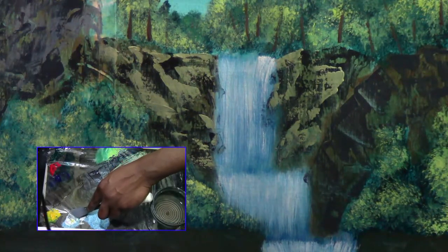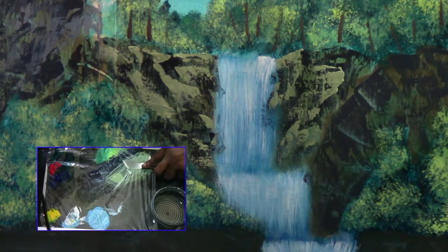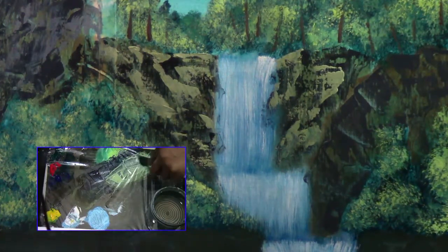Let's get a little touch more white. I'll put the white right here. I get a little bit of this color. I'm just gonna mix it right here. Just gonna brighten it up just a little bit.